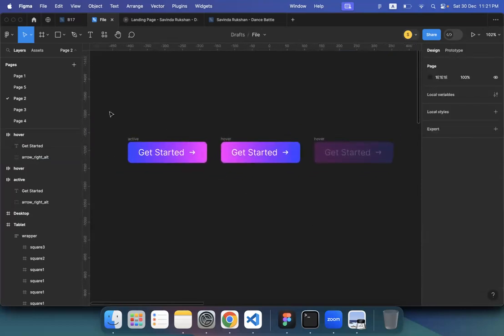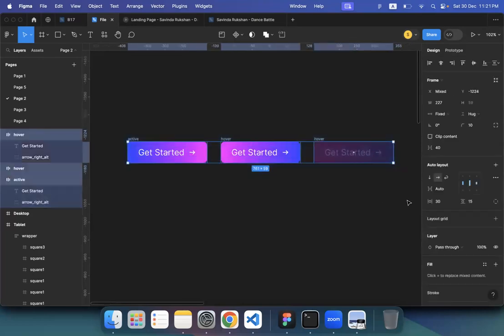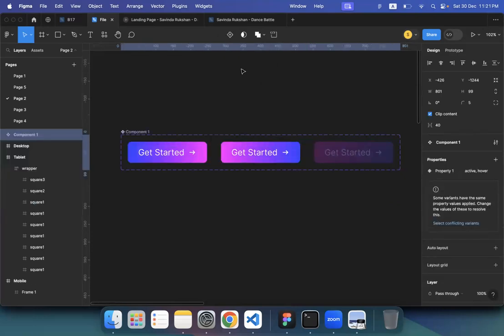We have this button. So what we can do is select all of these and go to create component set. So component 1 has 3 variants. We are going to name it call to action, or let's call it button. And it has properties, property 1, property 2, property 3.